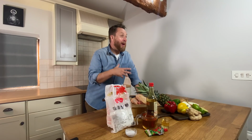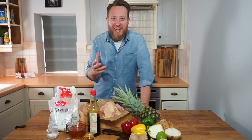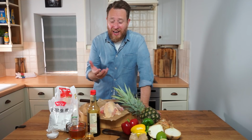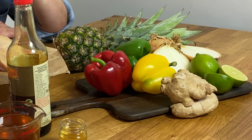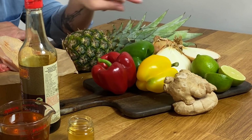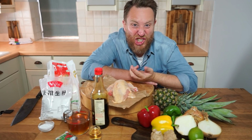It's a dish that's an amalgamation of lots of different regions of China in terms of the sauce and the way everything's cooked. Pretty much most versions out there today are just really sickly sweet, and actually it's a balance between sweet and sour. The cheap way is get ketchup, get a tin of pineapple, you're going to need the chunks and the sauce, you need some sugar, and then you need your chicken and your peppers and your onions. And what you basically do is you add the pineapple juice and the pineapple with the peppers and the onions to the ketchup, you add some more sugar, and that's a cheap sweet and sour.